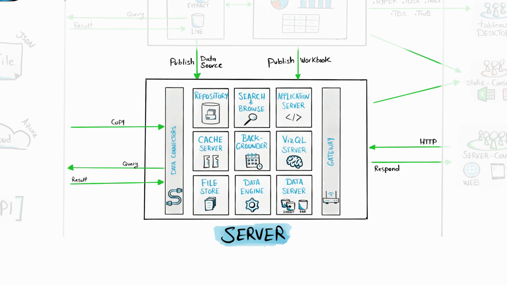And in Tableau server, we have 3 places where the data gonna be stored. We have the repository that contains many different data like the XML of the workbooks and the security objects, but not the data itself, because our data gonna be stored inside the file store as an extract. And we have the cache server that contains many different types of data to increase the Tableau performance.